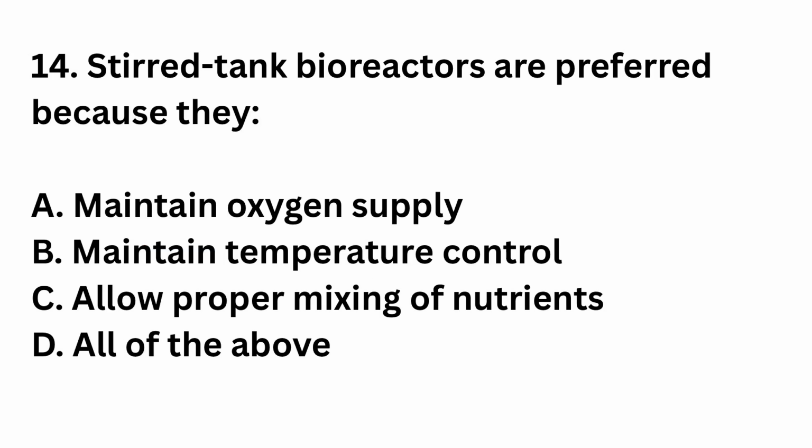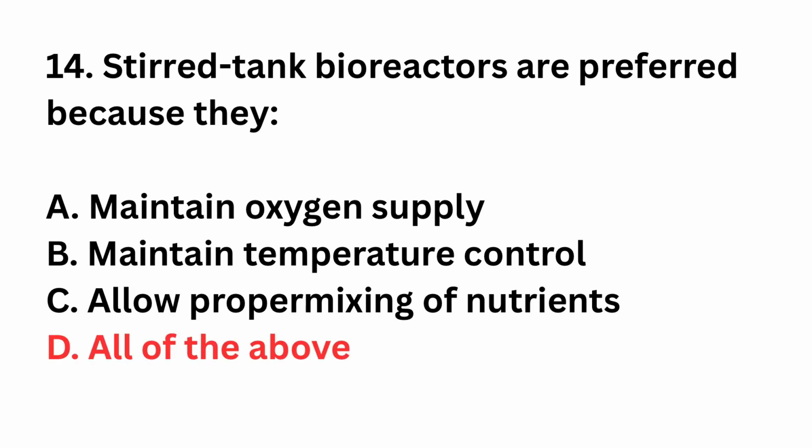Question number 14. Stirred tank bioreactors are preferred because they maintain oxygen supply, maintain temperature control, allow proper mixing of nutrients, all of the above. The right answer is option D, all of the above. Stirred tank bioreactors provide optimal aeration, mixing, temperature control and pH regulation for optimal microbial growth.